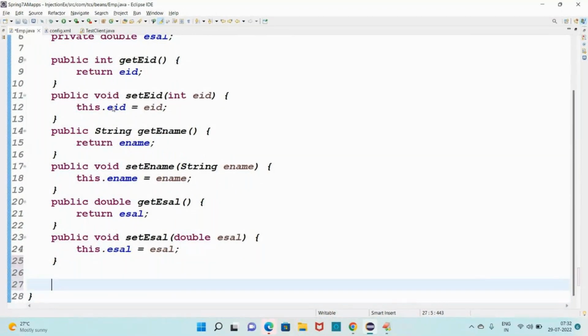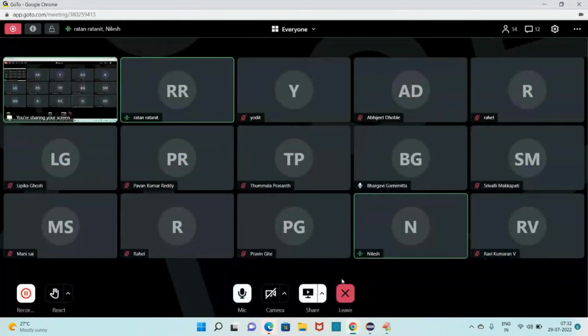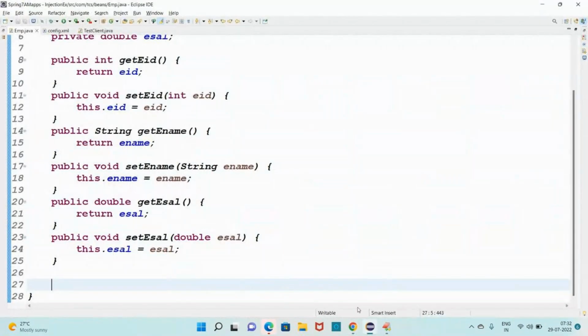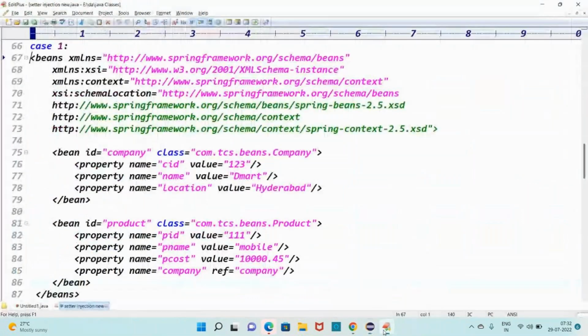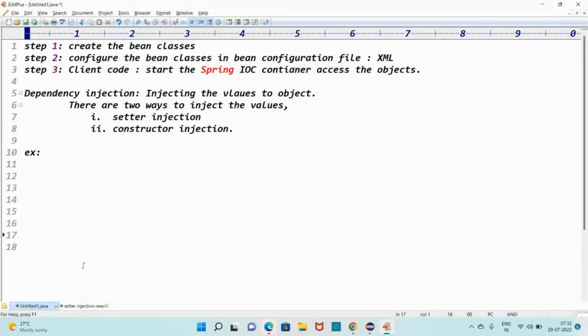Tell me, that process is important, Bhargavi. When we start the container, what will it do? Don't forget this point. When we start the container, the container goes to the configuration file.